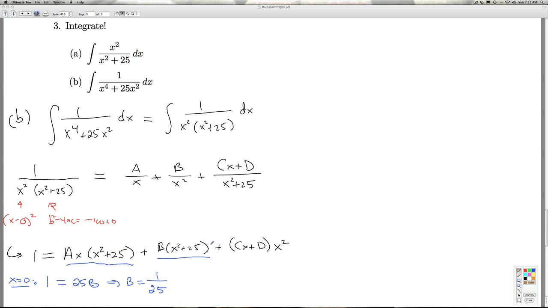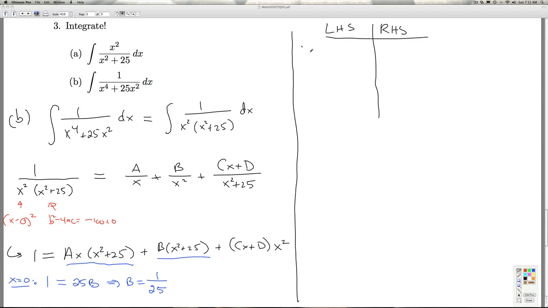But as far as picking values to zero out other things, unless I dip into the imaginary numbers, I'm pretty much stuck. So at this point, what we need to do is look at the coefficients of x and the powers of x on each side of the equation. So the highest power of x that's going to come out of all these multiplications is x cubed. So what we do is compare the coefficients of x on the left-hand side of the equation with the coefficients of x on the right-hand side, and we start with x cubed. That's the highest power of x that's going to show up all the way down the line.